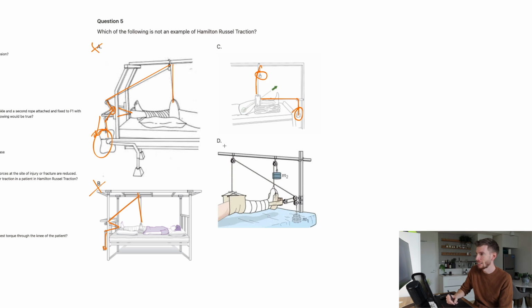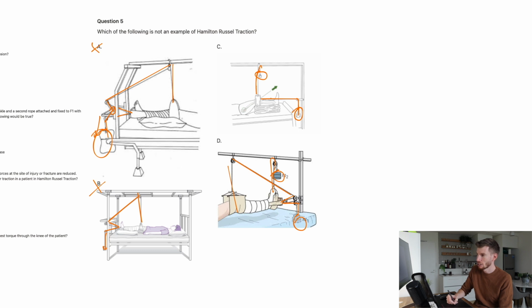And then finally with D, it looks very similar to C, which is a bit confusing. The difference is that in D, you've actually got that zigzag pattern. They've just changed the angle at which they're positioned. It's a bit steeper like this, with the weight pulling down, and then you've got this counterbalancing weight, which is a little bit different to the ones we saw before. And you've still got the sling over here attached like that.